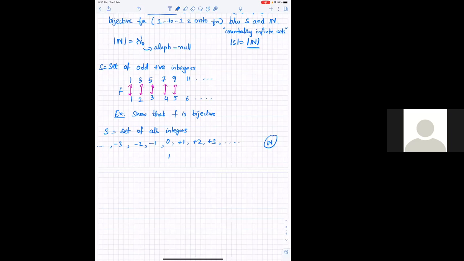So what are you doing when you're saying that a set is countable? You are essentially giving an index for every element of the set, right? In order to enumerate the elements of S. So the goal when you want to show that S is countable is to somewhat enumerate or list the elements of S in a certain order. That is, in this list, the first element is 1. In this list, the second element is 3, and so on. So the countable sets are sometimes called denumerable sets, because you can actually enumerate them.